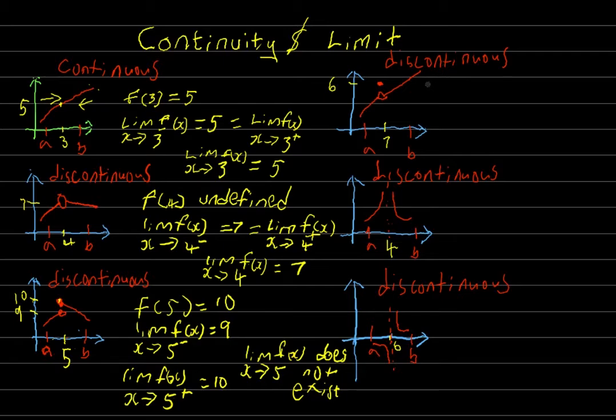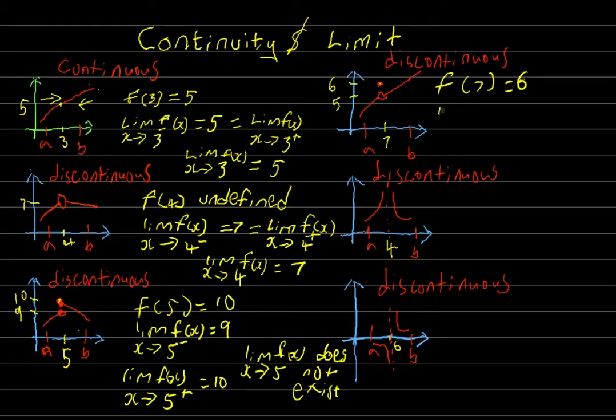On the next graph, f of 7, we can see the point. At this graph here, there is a hole, so it is not the point at the top where there is no hole. We can see that f of 7 is 6. And let's give this a value here. Let's say that would be 5.